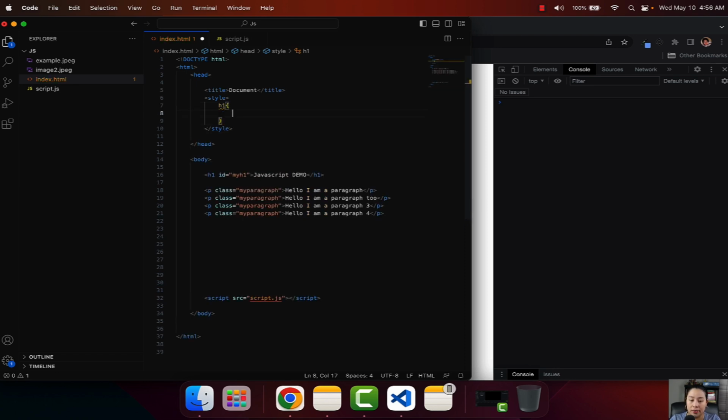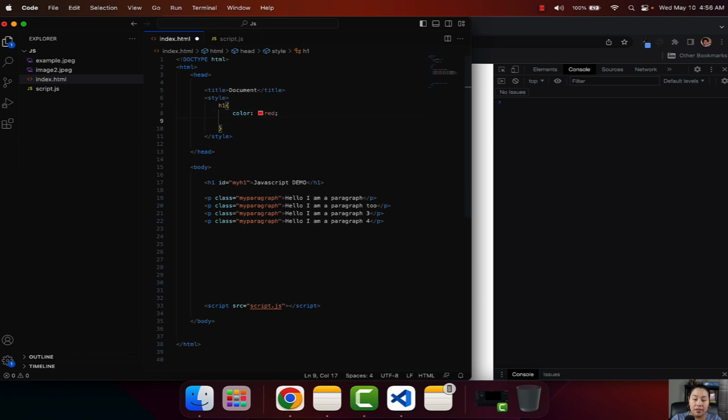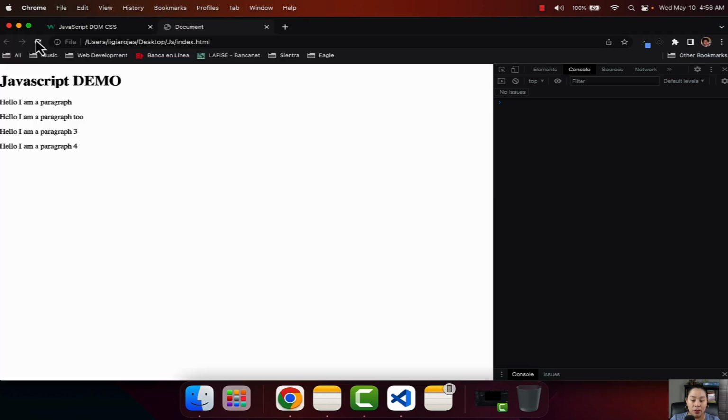And let's say that I want to add some color to it. And the color will be, let's say, red, just so that you can see the difference. And then let's add a font size as well. And we're going to make this, let's make it 300 pixels. Or you know what, 200 pixels. No, let's just do something smaller, 50 pixels. Let's just do this 50 pixels. Now let's hit save. Going back to our code, let's hit refresh.